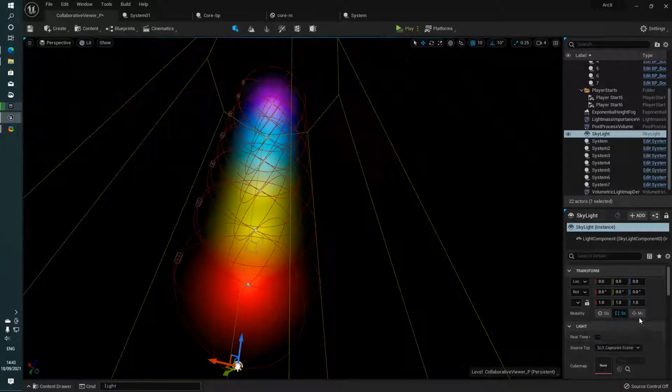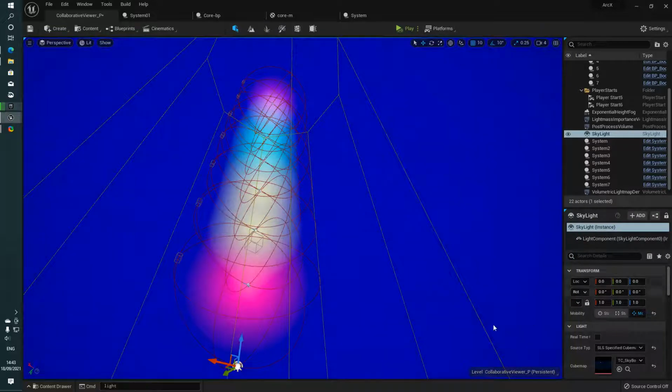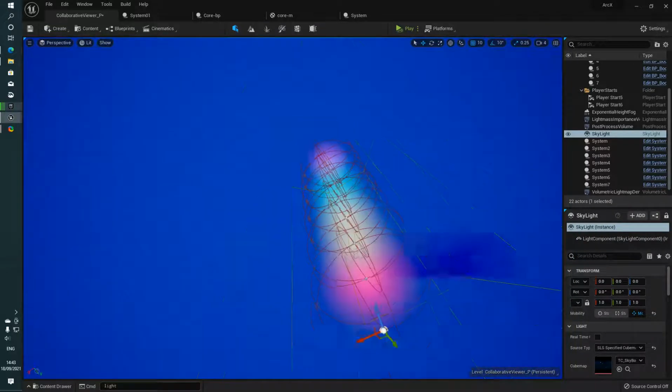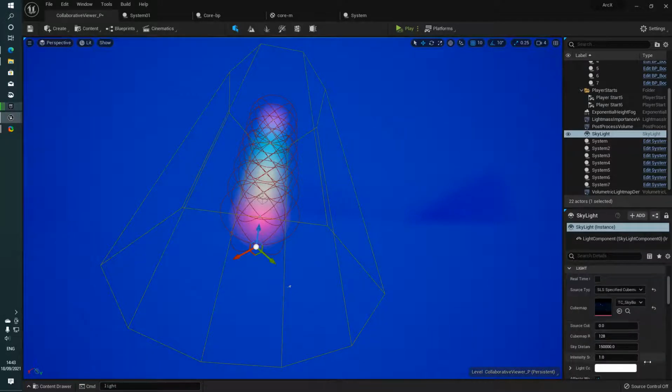Alright, it's a bit intense. A specific hue map is going to be this one.